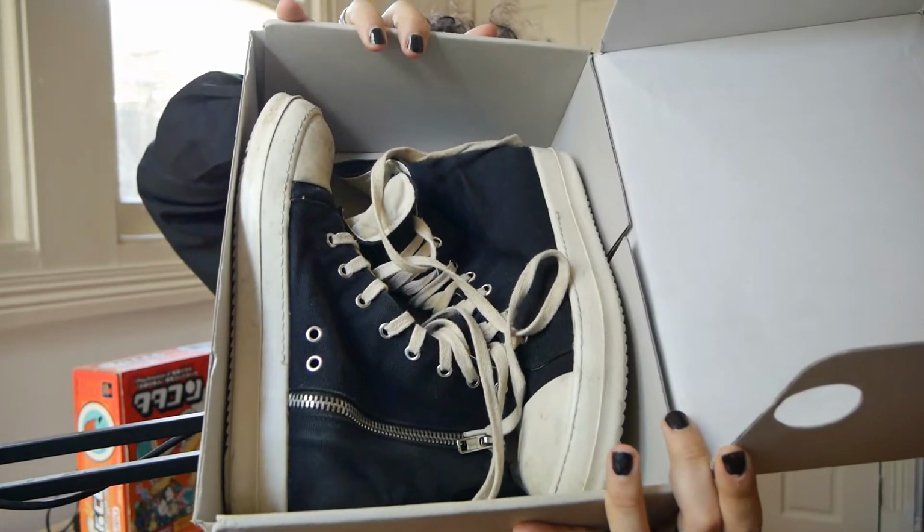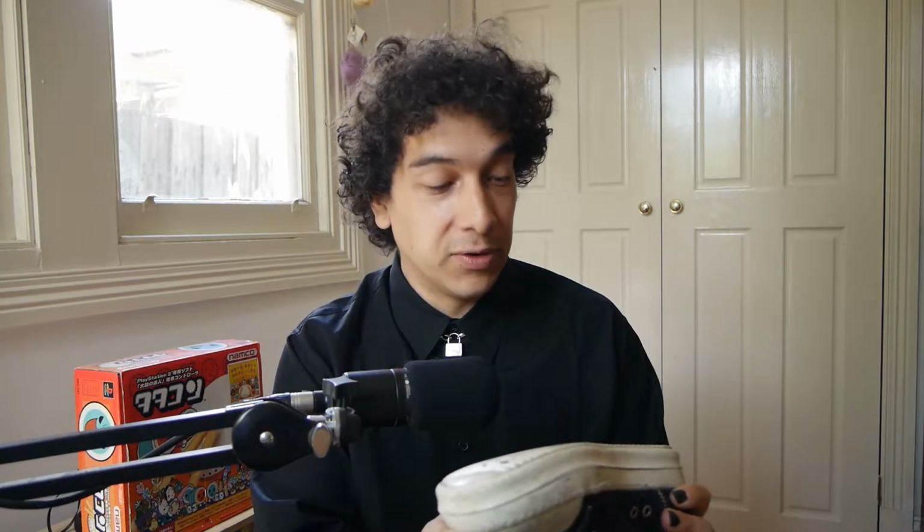So I open the box, and we've got this kind of musty pair of high top Ramones. I look at them and I think, yeah, I guess these look like Ramones. Pull one out and look at it, and immediately something feels a little bit off. The sole is really, really hard, like it just feels rock hard compared to my current ones. I'll just do a comparison. So these are the current ones that I have. It's kind of a damper sound. There's that ASMR just for you. And then the pair that arrived sound hard, like rock hard. And I'm looking and thinking, this is weird. Something feels weird about these.